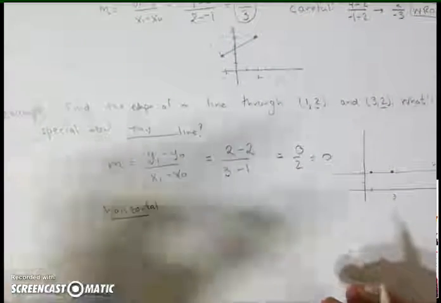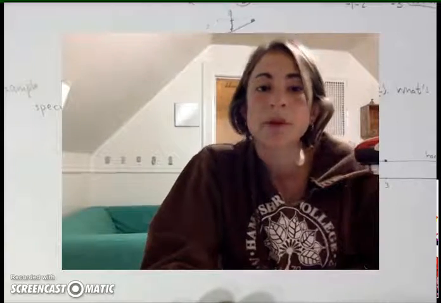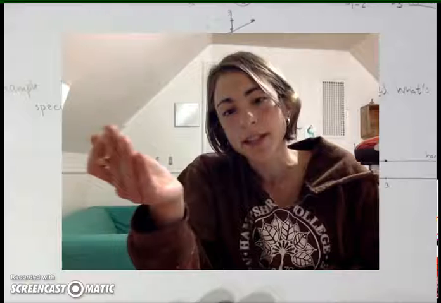In the next video, we'll talk about some other special lines. What does it mean for a line to be vertical in terms of slope? What does positive slope indicate? What does negative slope indicate? Those are the kinds of things we're getting at. So have a think about that, and we'll confirm your guesses in the next video.